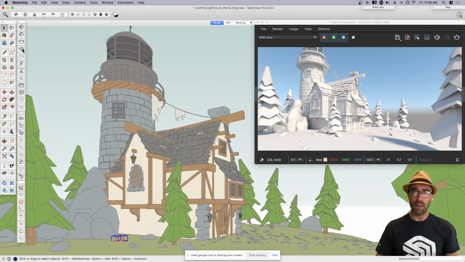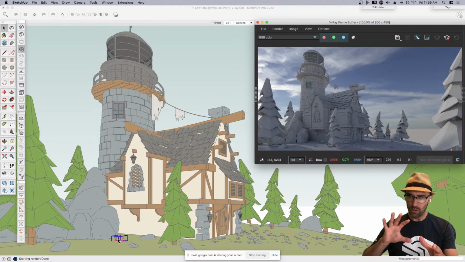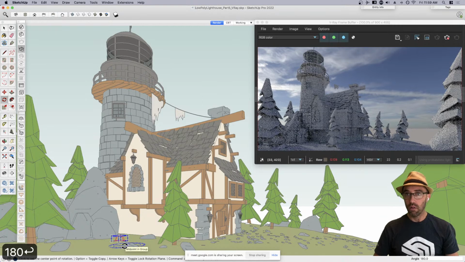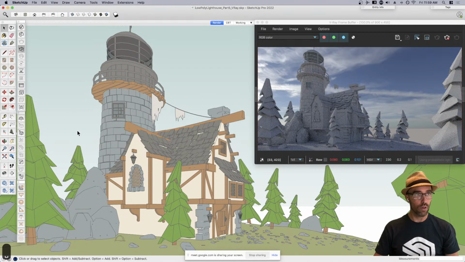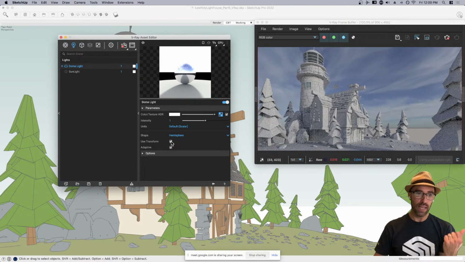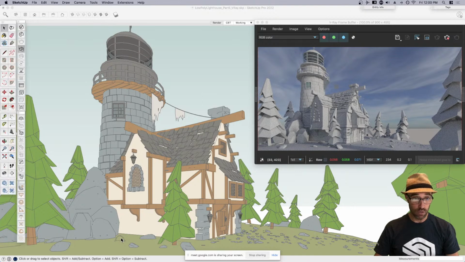Now let's do that render again, where the sunlight has been turned off and the dome light is turned on. So now the dome light is an HDRI. If I wanted to adjust it, you'll notice my light is coming from the wrong side. Remember how I liked it coming from the other side? If I rotate my dome light 180 degrees, what happened? Nothing happened. It's because you actually have to use transform. I wish they turned this on by default, it kind of bugs me to have to do this every time. Use transform means that if you rotate the dome light in your model, it's going to rotate the HDRI that's attached to it.